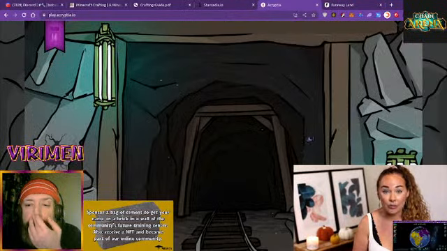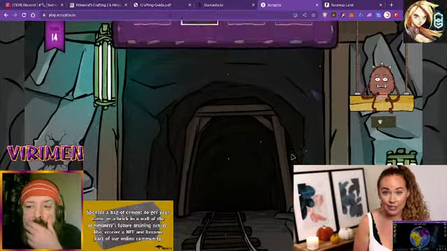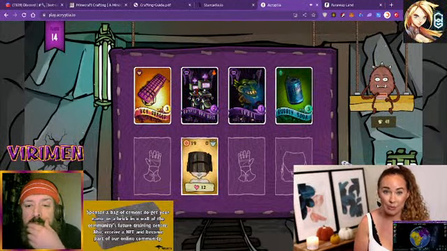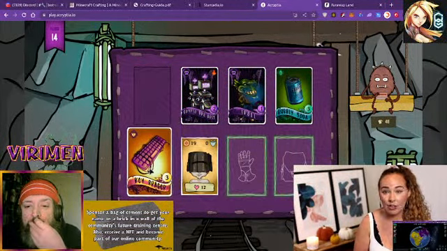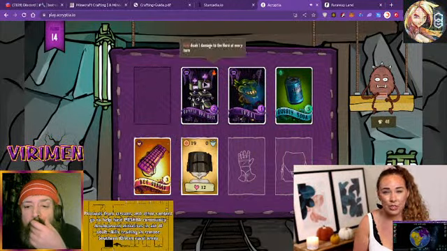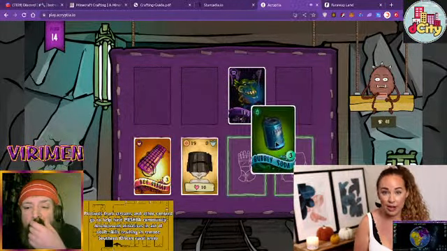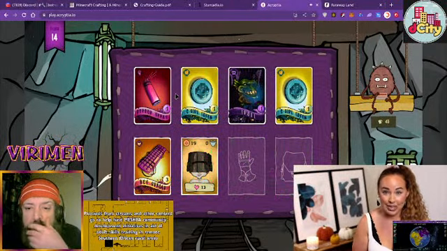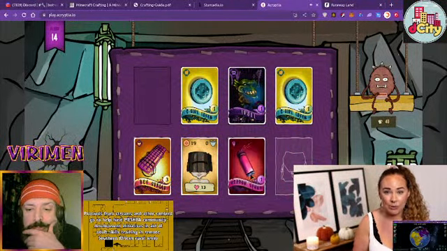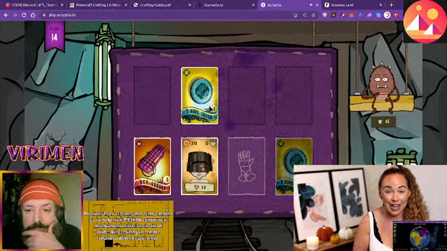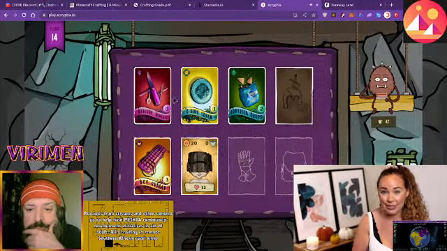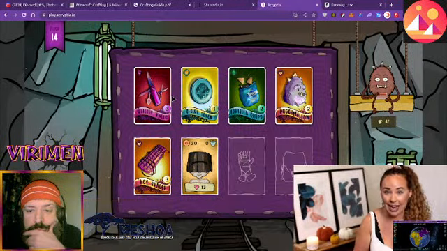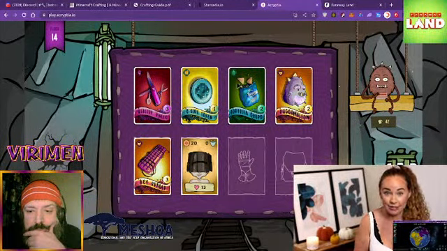LuLaRoe uses a marketing tactic known as FOMO, or fear of missing out. They have standard cuts of their clothing, but they're constantly rotating the prints. For every new print their artists design, they only produce 3,000 articles of clothing with that specific print. It's honestly a genius marketing strategy. If a customer sees a print that they like and it happens to be in their size, they're kind of forced into buying it immediately because they'll probably never see that exact item available ever again.